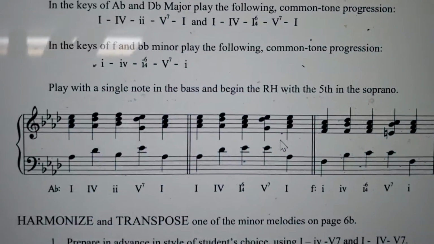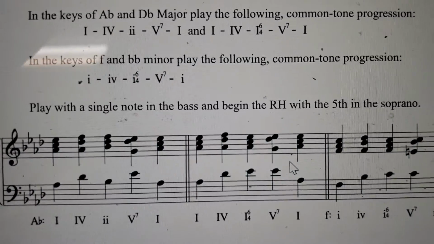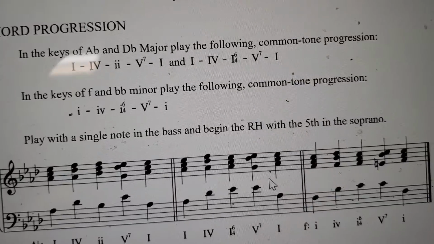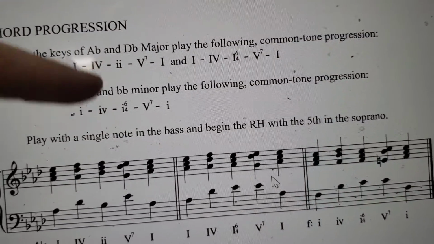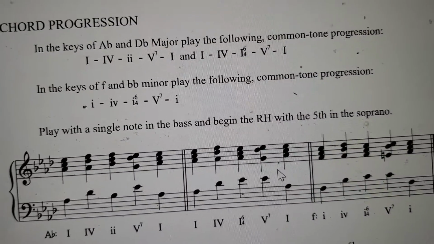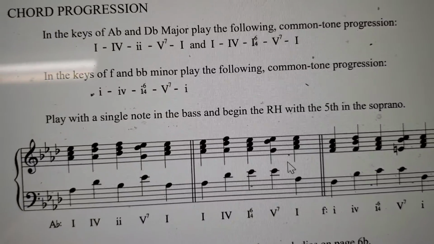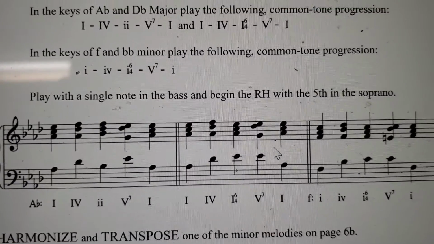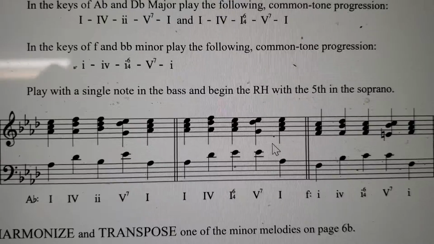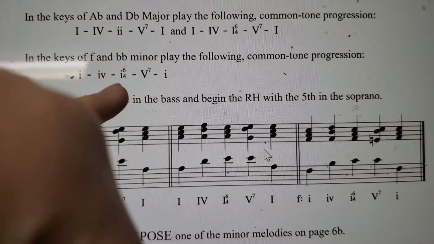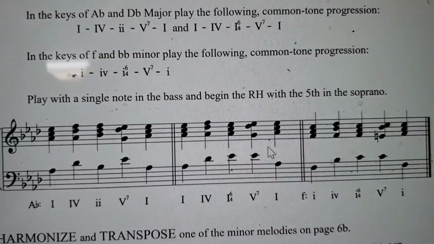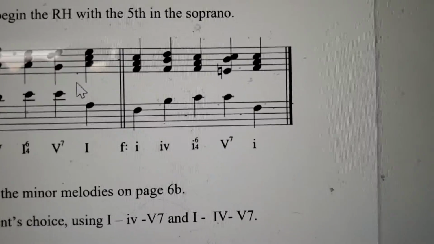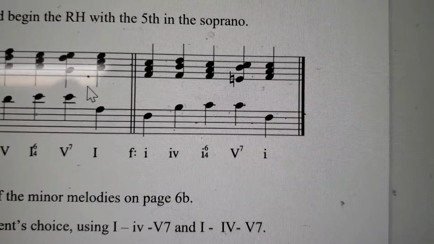Our minor keys, these are the relative minors for these two majors. So A flat, the relative minor is F minor. D flat, the relative minor is B flat minor. So we're gonna know 2 chord progressions in major for each of our major keys, and only 1 chord progression in minor for our minor keys. So this is just the 1, 4, 1, 6, 4, 5, 7, 1. They've got a demonstration of that here in F minor.